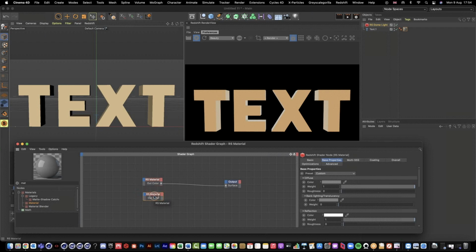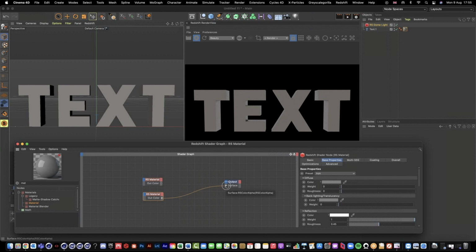I'm going to start off by creating some scratch elements on our text, and we're going to use that same scratch map to then create some additional displacement. So I've got my second material, and the second material is going to be the color of my scratches. Again, for speed, we're just going to grab the iron preset, and we can just plug it into the surface to see what it looks like.